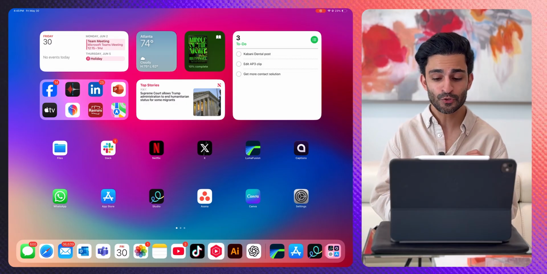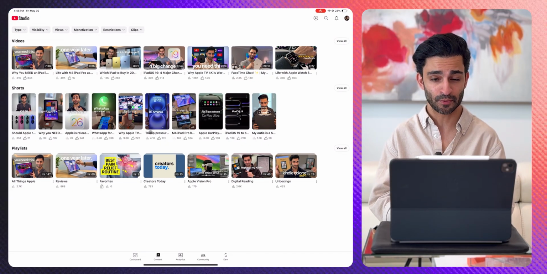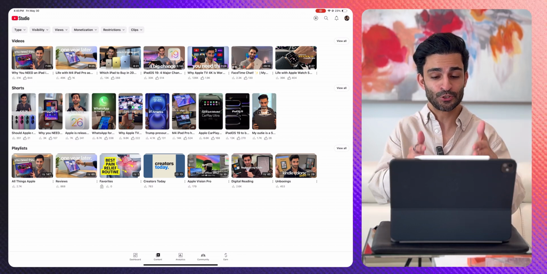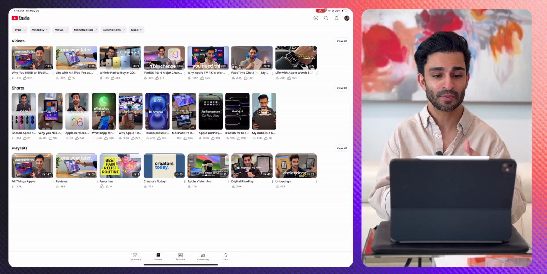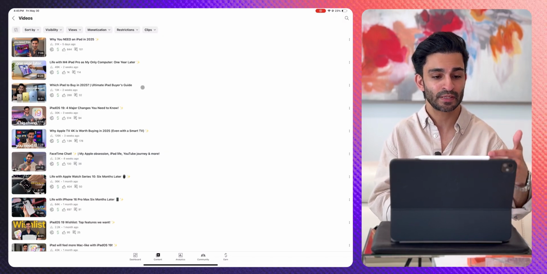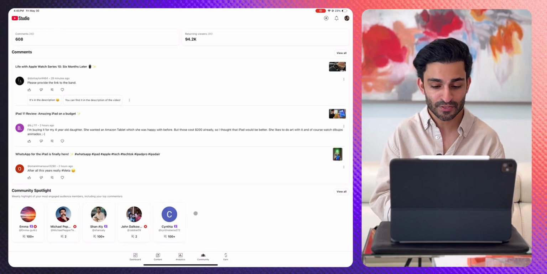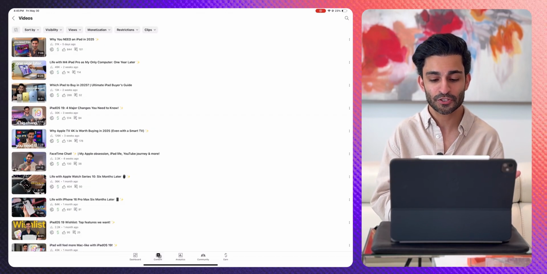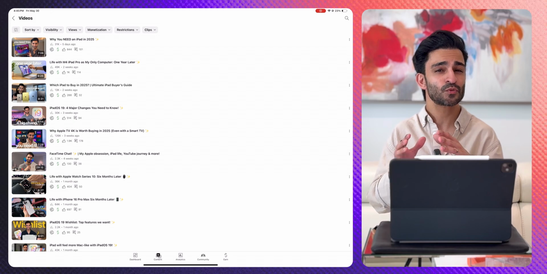Now, obviously, to upload the video on YouTube, you have to do it through YouTube Studio. Now, I have the YouTube Studio app, but I never upload from it, because I get a lot more controls doing it from the desktop version. I do have the YouTube Studio app here, as you can see, but I always use this app just to see insights. You know, how are the videos doing, the views that it's getting, the comments, right, that you guys are providing me with. Just kind of like to see all that information at a quick glance. So that is what I use YouTube Studio for, the application at least.